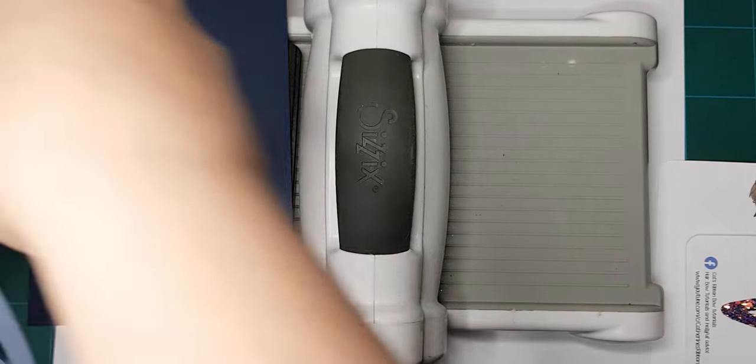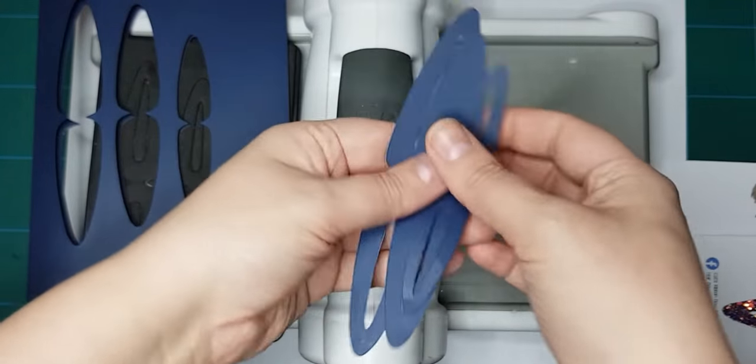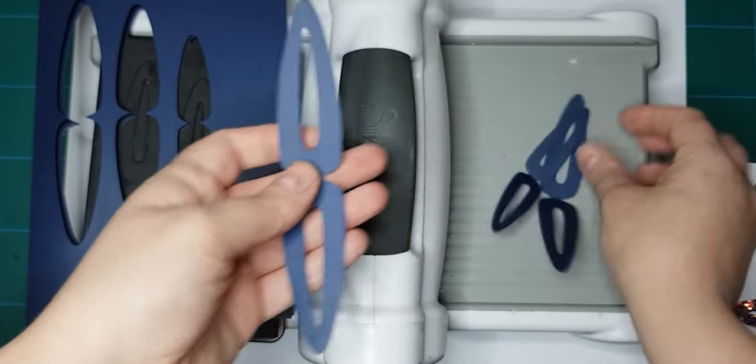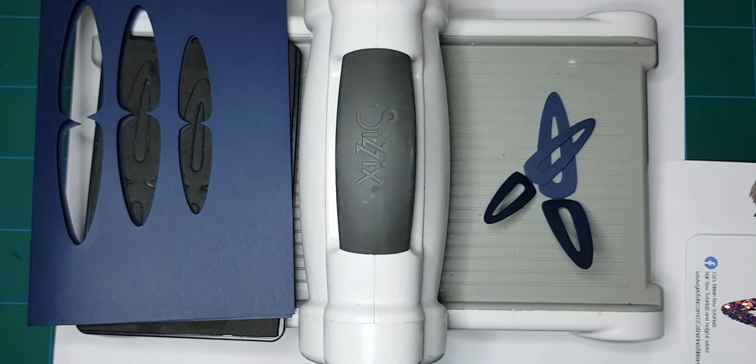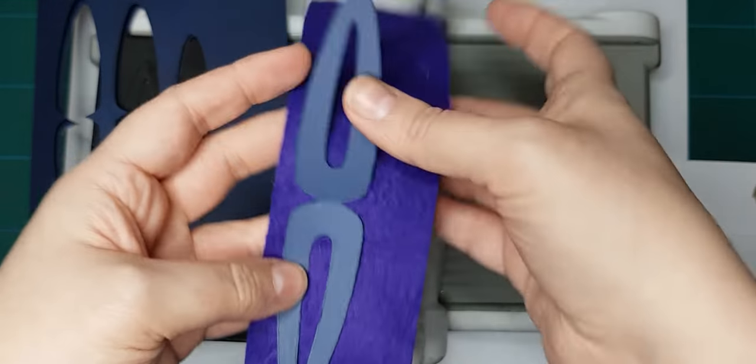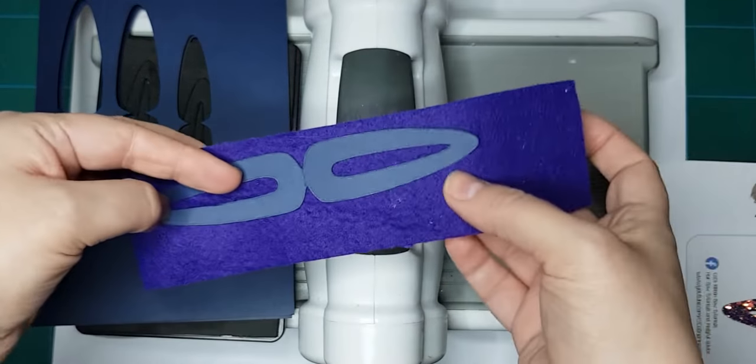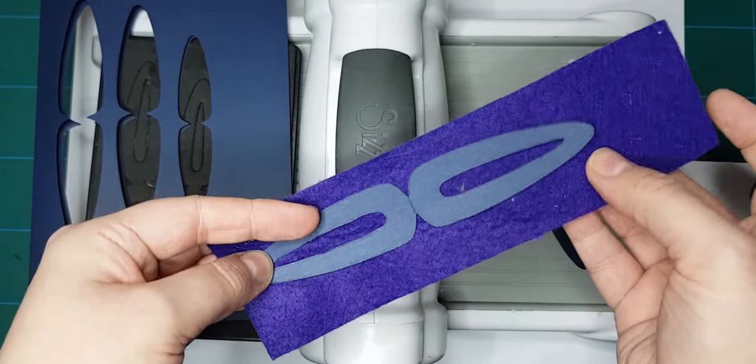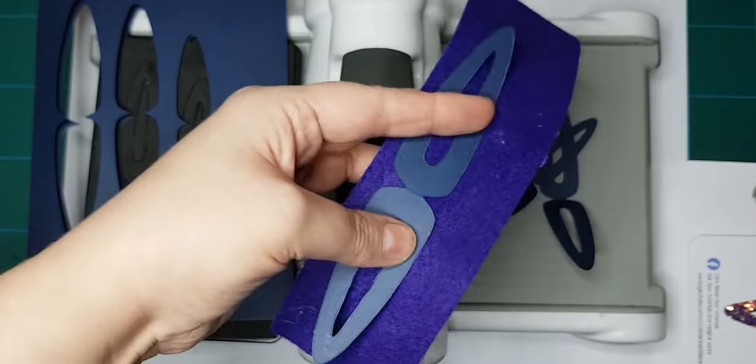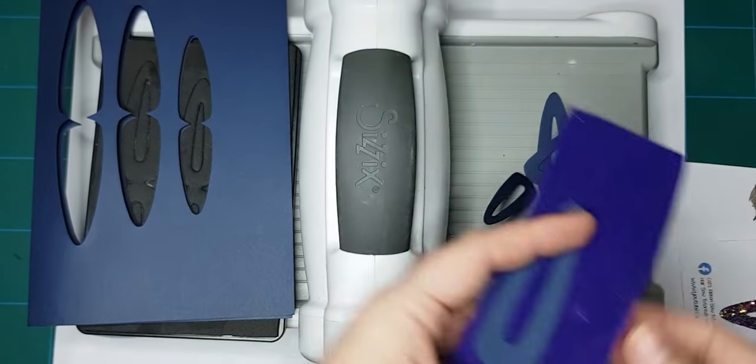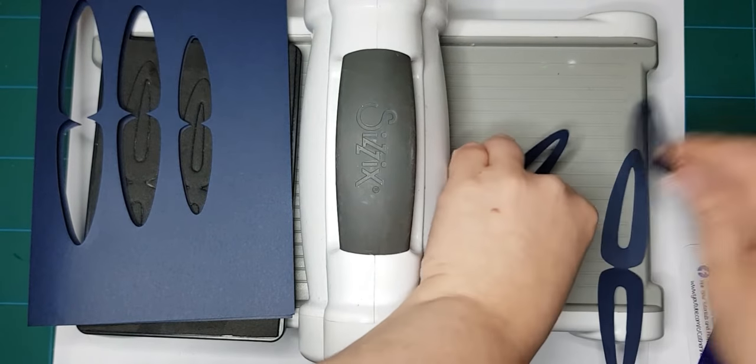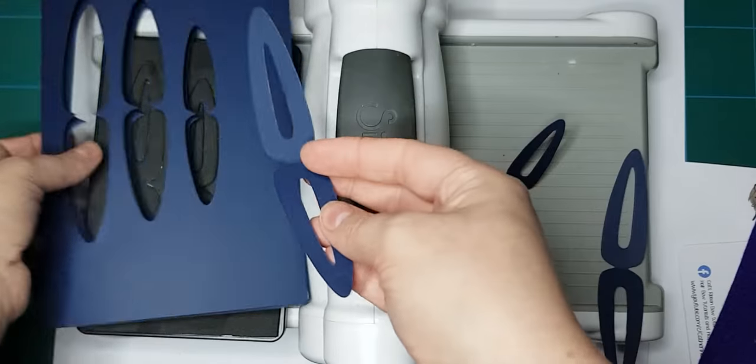And cut myself out a set of templates. So what I can do with these now is I can take my fabric, and with my scraps, I can make sure that I'm using the exact size that I need. So I can literally cut what I want. With my 60, I'll show you. So this is my six and a half.